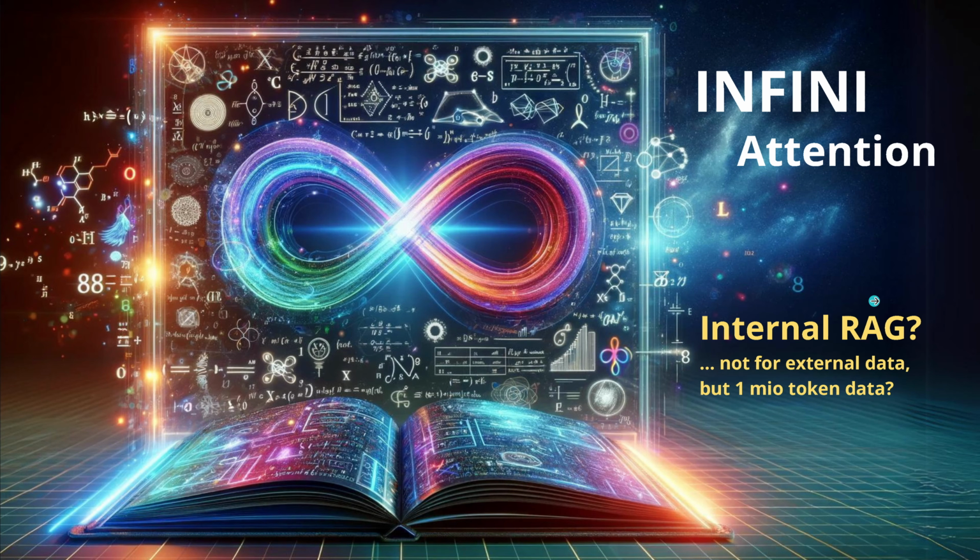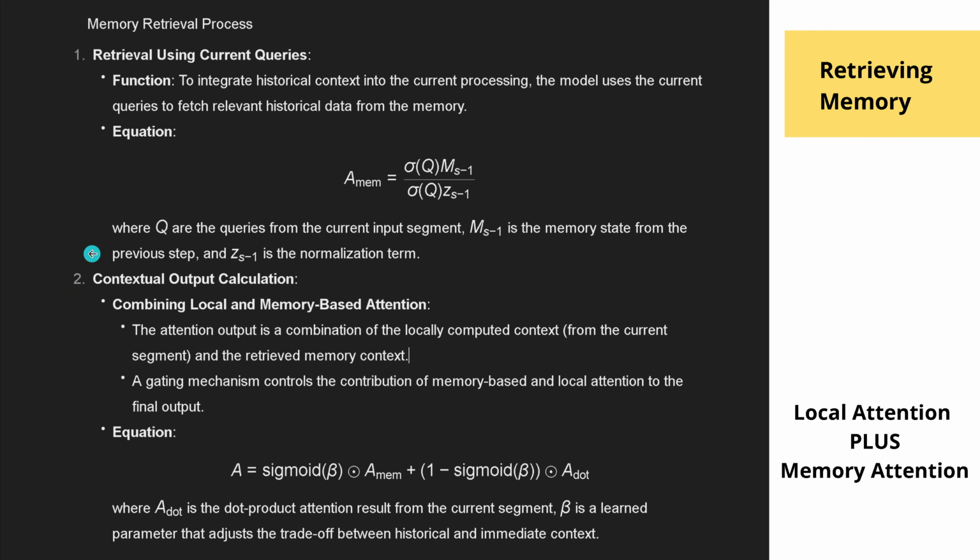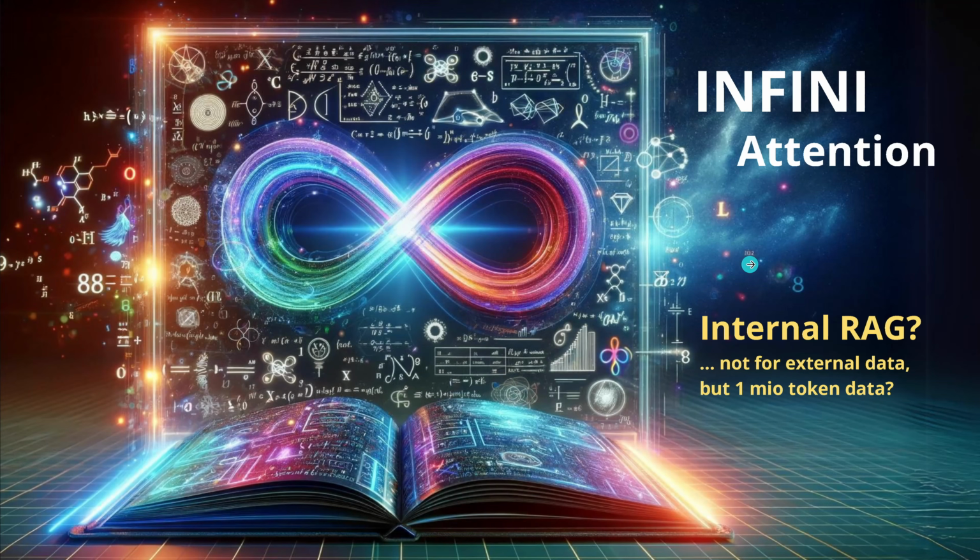Then we augment this. Augment simply means more or less we combine the local and the memory-based attention mechanism. So we do not just have this segment attention with our classical dot product, but we now also augment it with the historical data, with the attention over there. And then generate. Generate is a little bit complex because generate would imply a large language model. But the mechanism of an LLM is, of course, attention, and we are doing attention calculation, at least it's called Infini-attention.